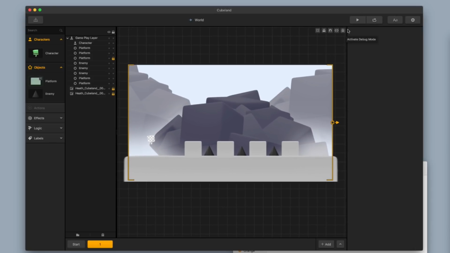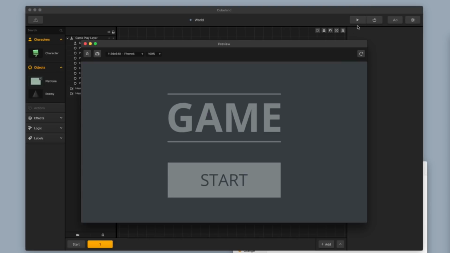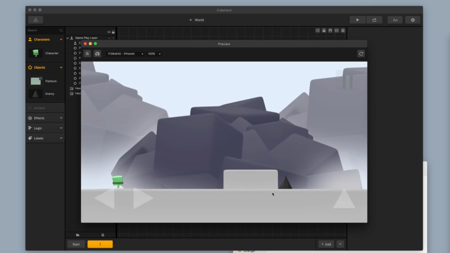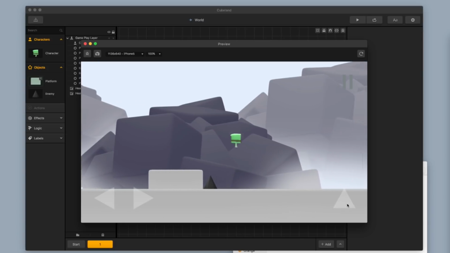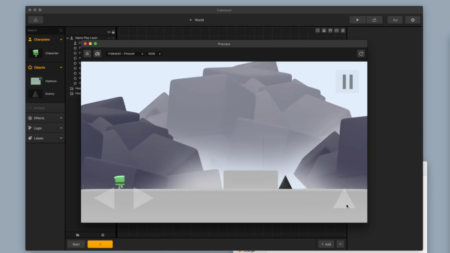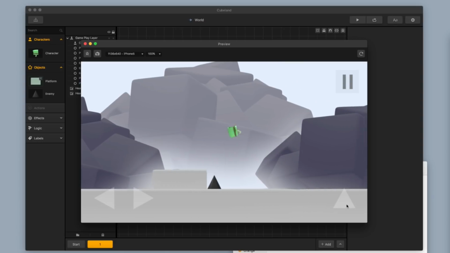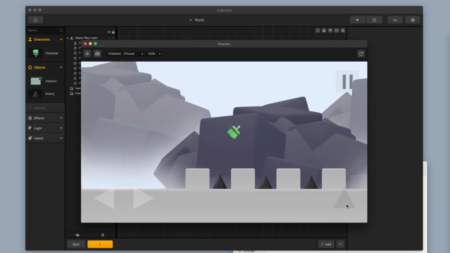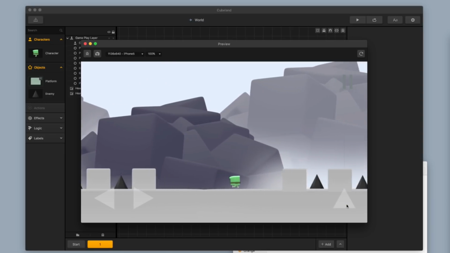Okay, so now let's hit Command S and save our game again so that we don't lose all the work that we just did. And let's preview this. Let's see how this is looking. Okay, much better. Holy smokes, it's a night and day difference. Oh wow, I died already. Okay, so this is looking way better. I think we can go ahead and work with this now.